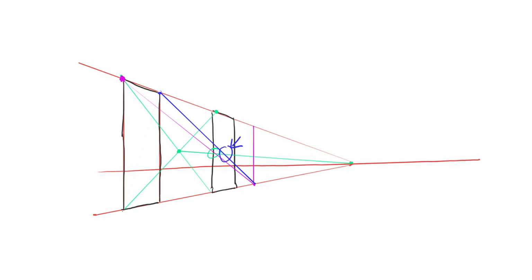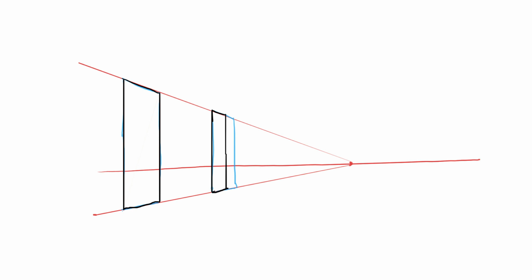It's where the line we just drew crosses our middle line, our halfway line that we drew at the beginning. I know, so many lines. Anyways, this point shows us the length of the second window. So let's draw that. Look how far off I was. It's hard to tell because there was only two windows before, but if we did more windows, it would start making the building look like it was crazy wide or even curving back towards the reader.